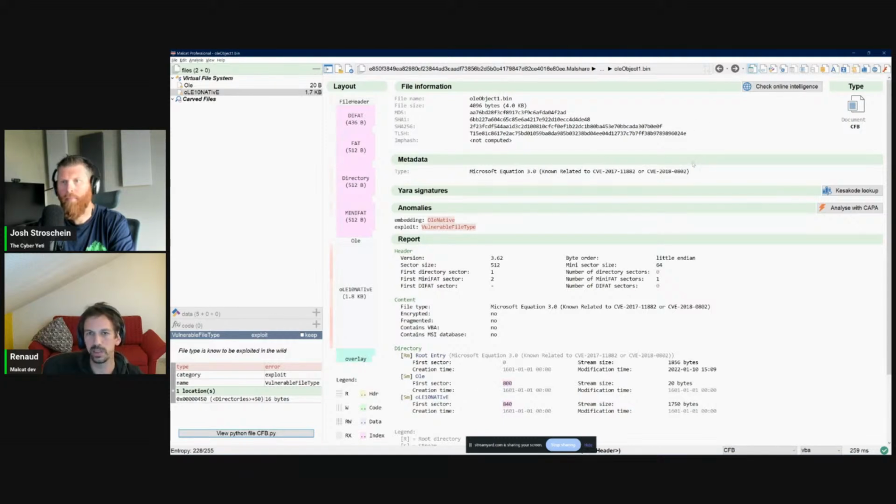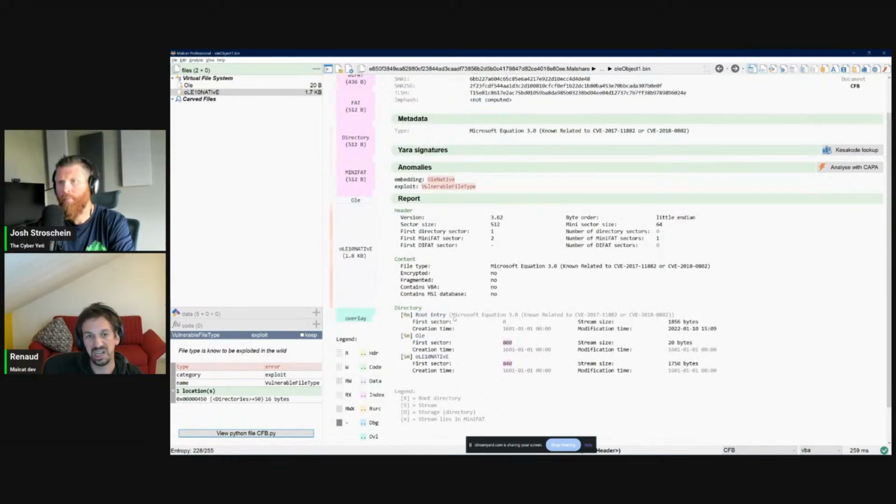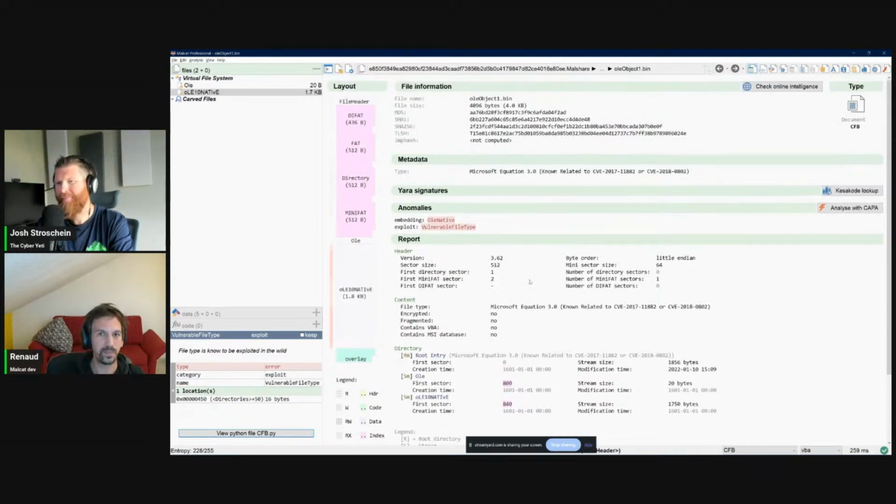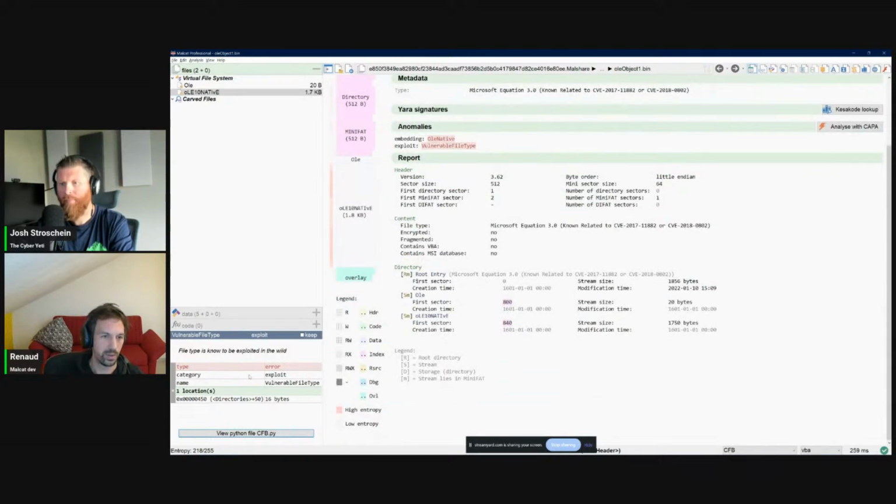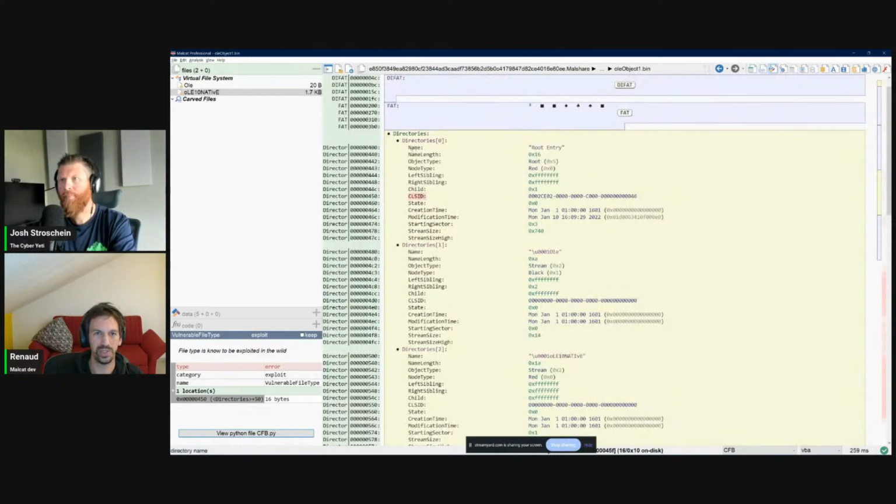In most OLE documents, you have a GUID or CLSID. I think it's a CLSID, a class ID that defines the type of the document. And there we can see that the type of this document is Microsoft Equation 3.0. So, of course, Microsoft Equation, I'm sure most of you know, has been exploited a lot. Not so much nowadays, since Microsoft removed the binary from Office, but it has been used a lot to exploit some vulnerabilities in the equation viewer. And if you look at this anomaly there, we can see that it has been detected in one location, and we go to the directory structure of the file, and the CLSID is the one for equation files.